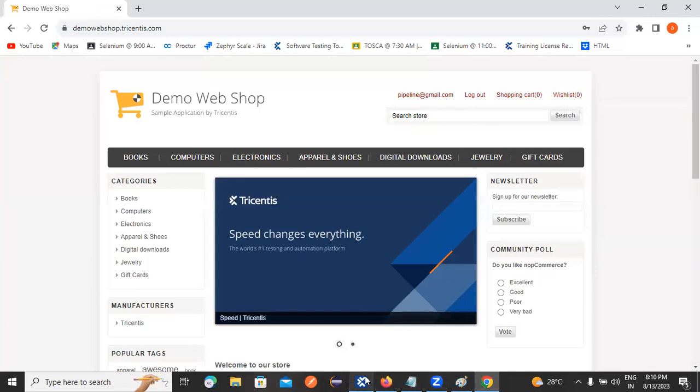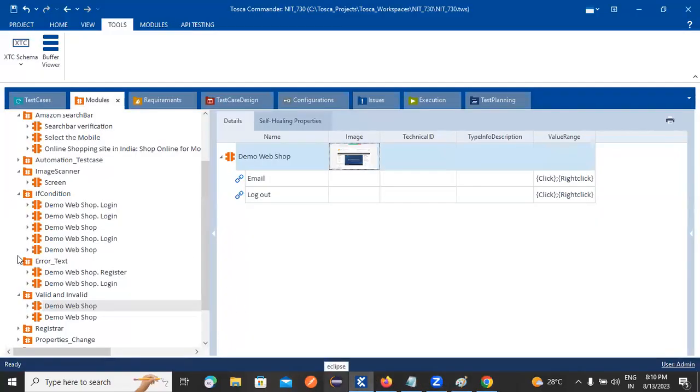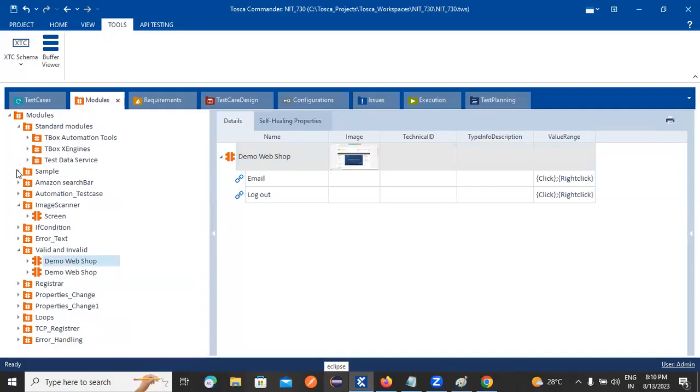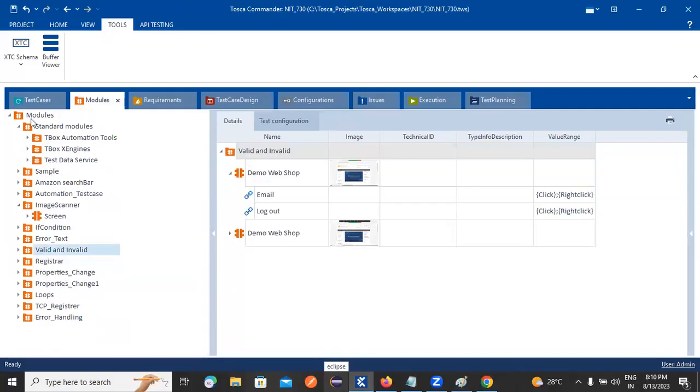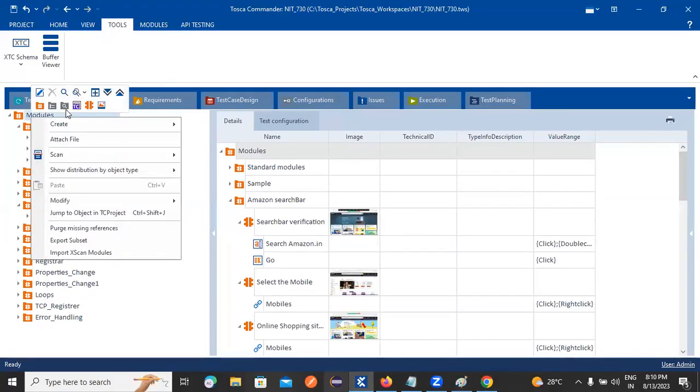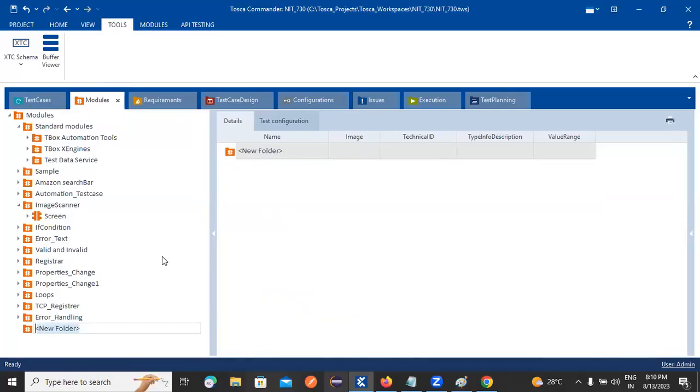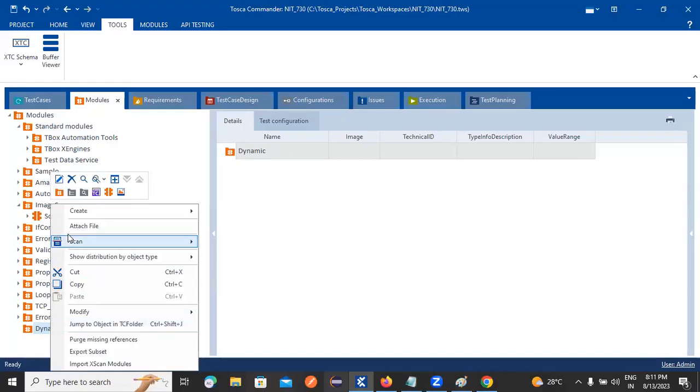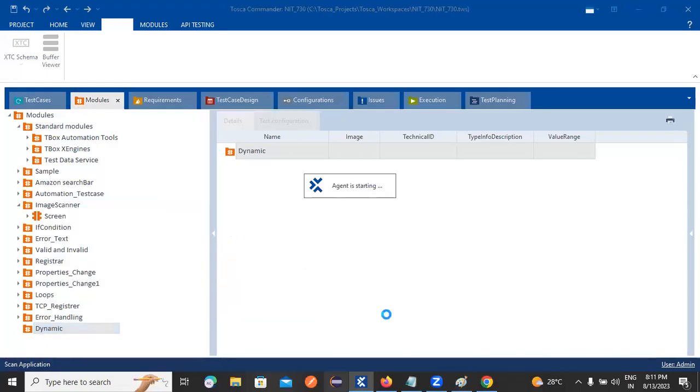Just I need to go to, that is the problem. Right click on here and click on dynamic and scan the application.